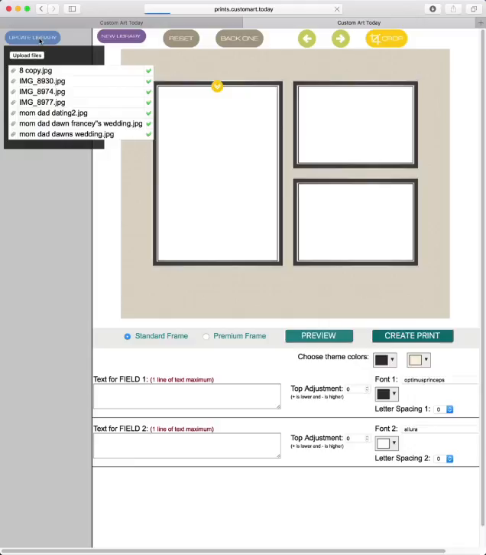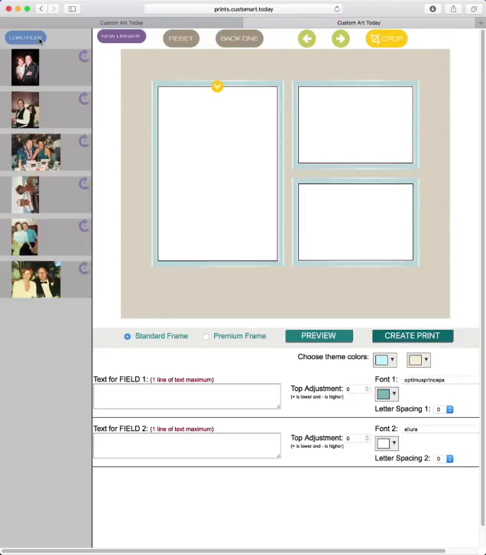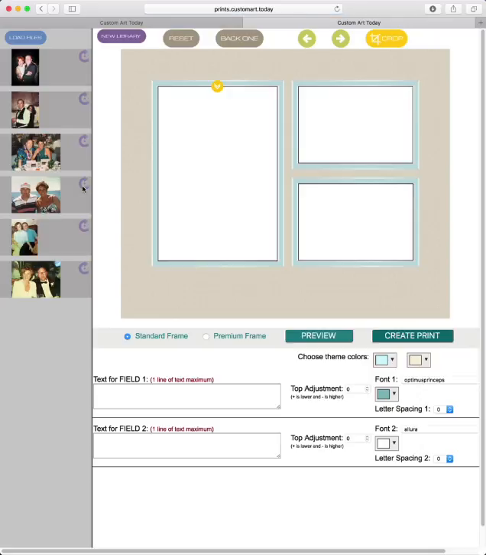This Update Library button, that's really important. You have to hit that every time you load files, otherwise you won't have the thumbnails that you can work with. So here, as you can see, I brought in 6 photos. The 4th photo down is rotated. So this little purple rotate sign, click on that, and as many times as you need, that'll rotate it into the proper position. You are going to want to rotate it before you bring it into the collage.